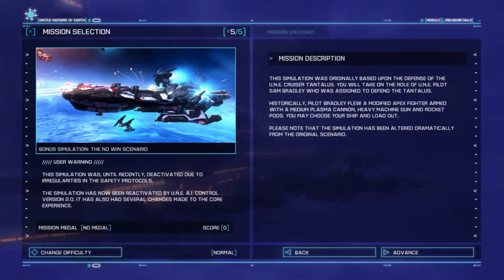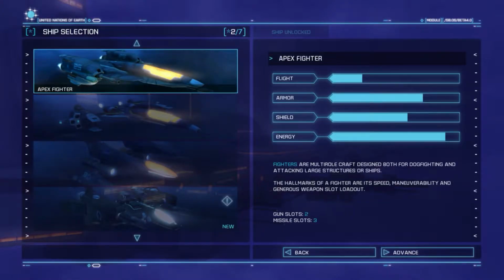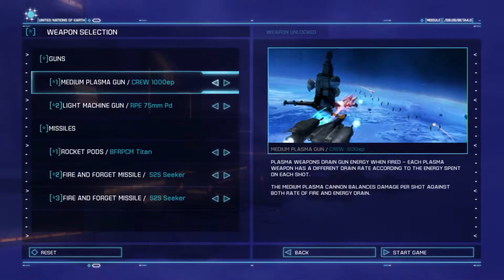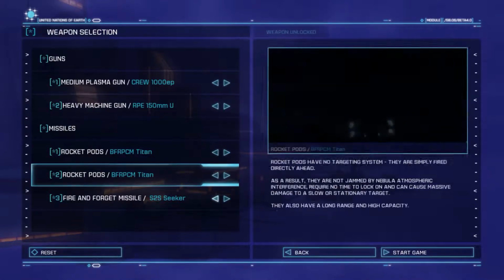So this is going to be the last mission, however if there's still time I'm going to go back to the first mission to run it with the historically accurate fighter craft, there we go. Modified Apex Fighter, Medium Plasma, Heavy Machine Gun, and Rocket Pods. Got it. Apex, medium, heavy, rocket. Okay, so the Apex with medium plasma, heavy machine gun, and nothing but rocket pods.